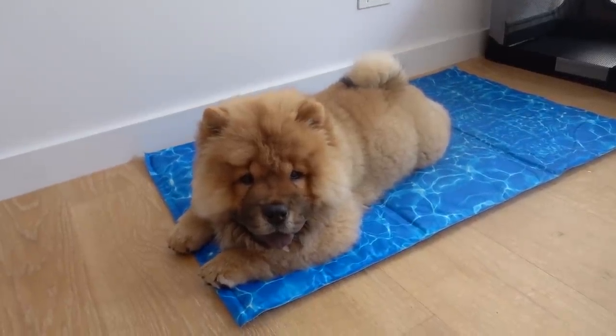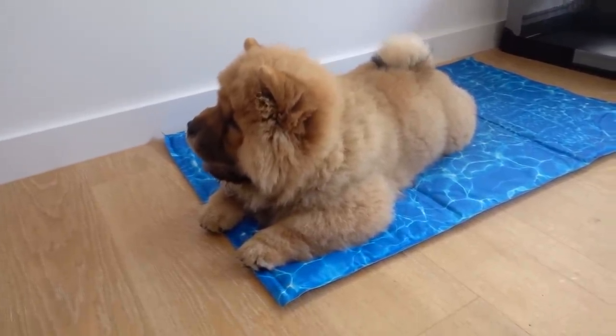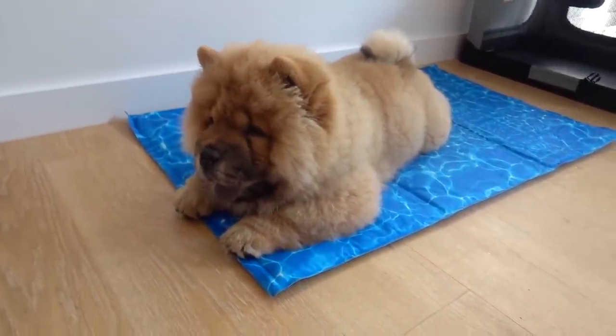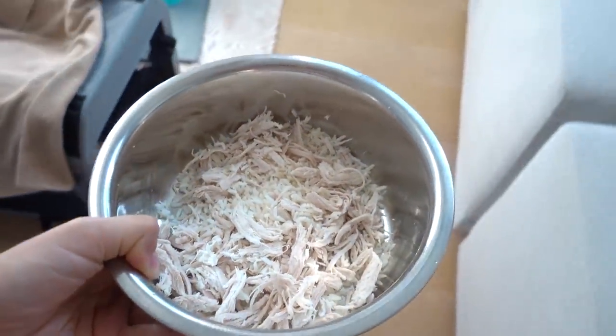Maybe I took the information too literally, but I think that's why he's having a little bit of trouble today, or maybe he just ate something off the ground. We've been out probably five times now — he's very good at knocking on the door or doing a little scratch to let me know he needs to go out, and I take him right away. So he's doing really, really well. I Googled what to give dogs with diarrhea and they suggested plain boiled chicken with some white rice, so I'm going to feed him a small bowl of that.